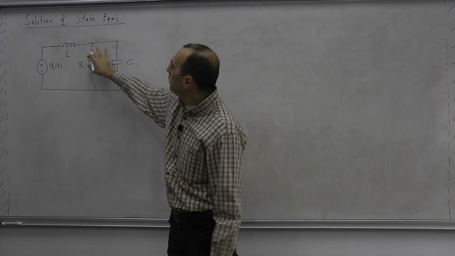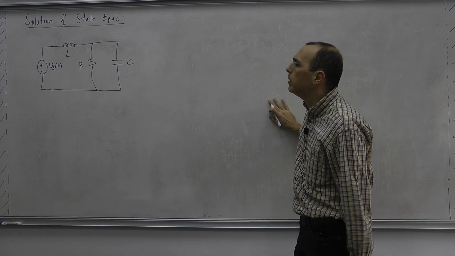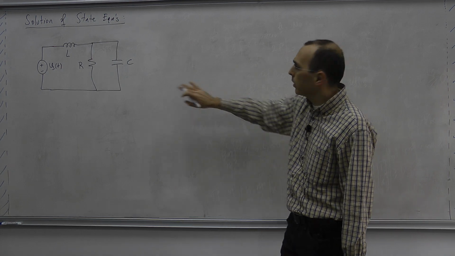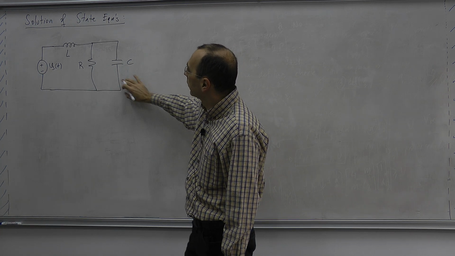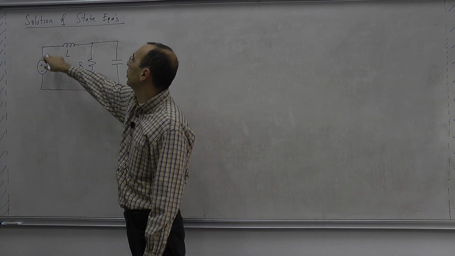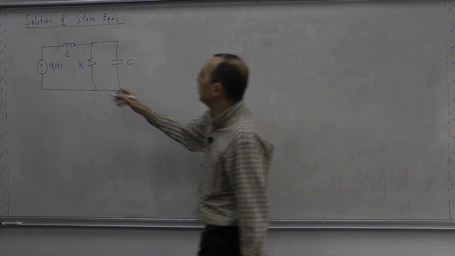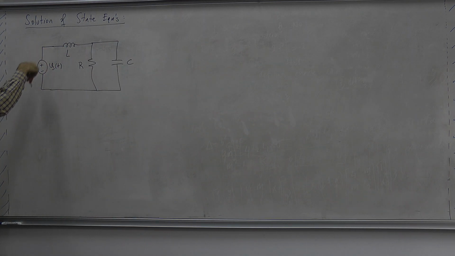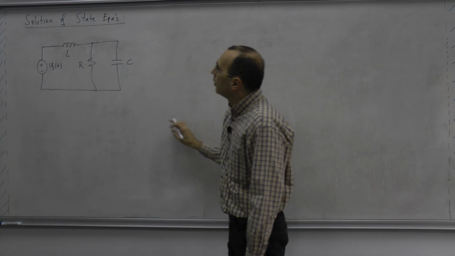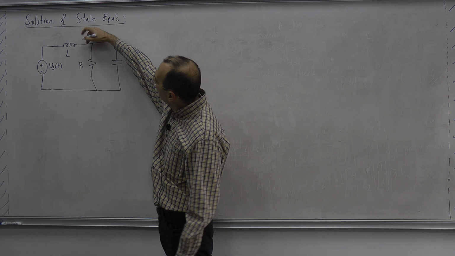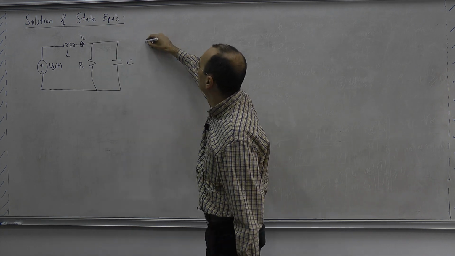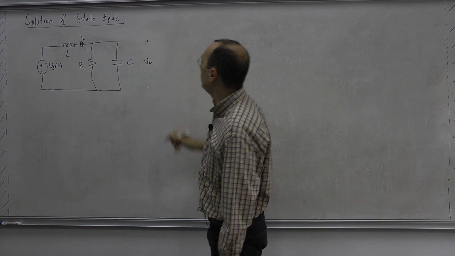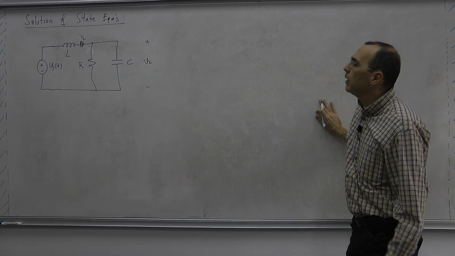So this seems to be an RLC circuit, so it implies that maybe it's a second order circuit. So how can I understand the order of the circuit? The order of the circuit is essentially, assume that you are focused on the zero input case, when the input is zero, meaning that source is essentially short-circuited. There is a short circuit representing this. Then, can you set the inductor current, IL, and can you set the capacitor voltage, VC, in any way that you like?